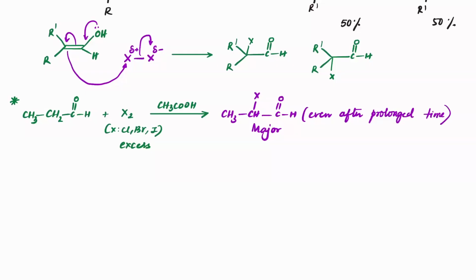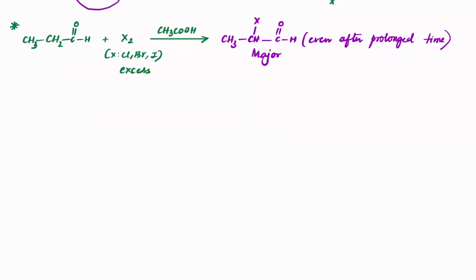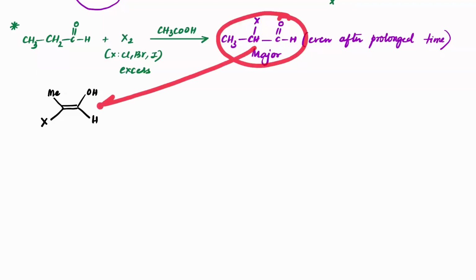Now there is something happening in this case. See, the problem here is when you have the enol form like this. Imagine we have OH and H here, and then we have methyl here, because this is where the double bond is forming, and X here. Imagine after the first case, if you write it in the enol form, this is what you will get. This is the enol form.